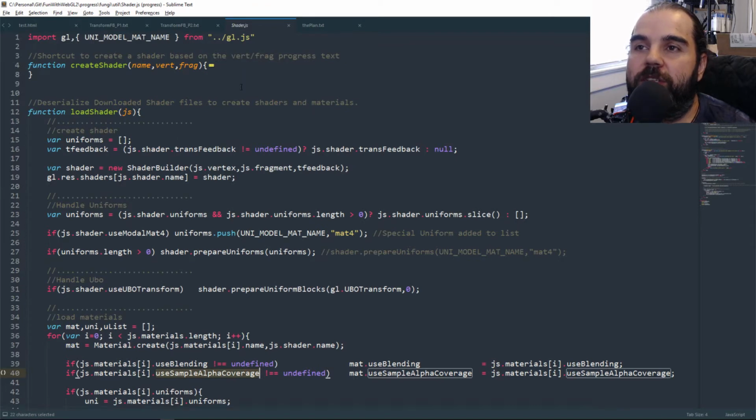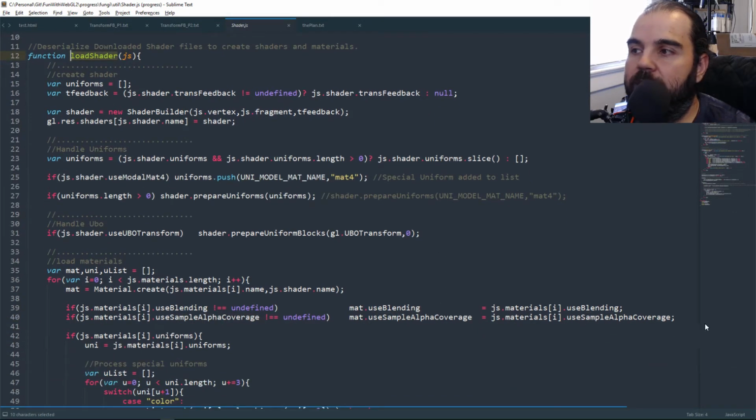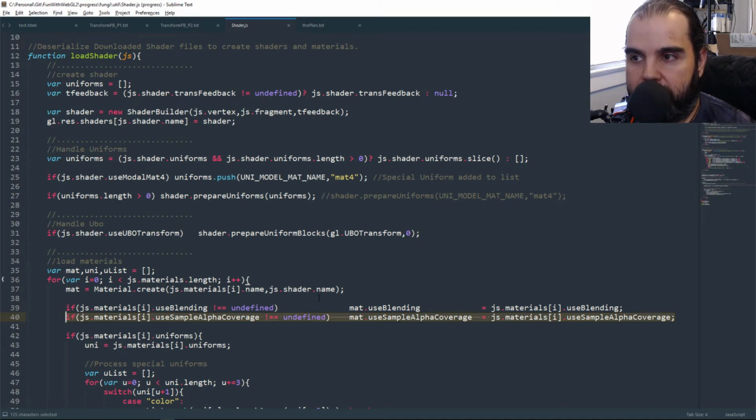So the first thing we need to do is one small change to shader.js. At the very top, we're going to do a small change to load shader, and we're going to add this line of code. What we're doing is turning on the sample alpha coverage feature in our material, because we need to do some blending, and we need the alpha of a color, but the regular blending does not work properly, so we need to use this one.